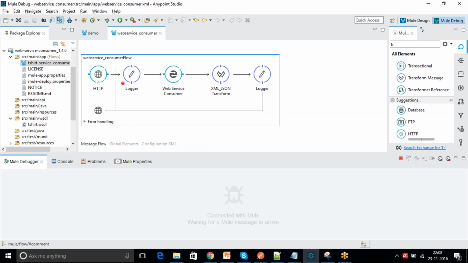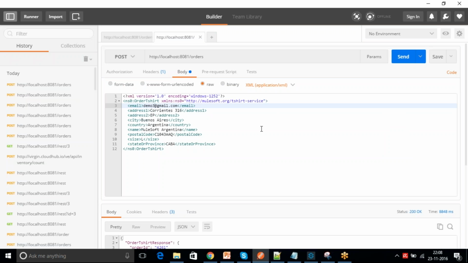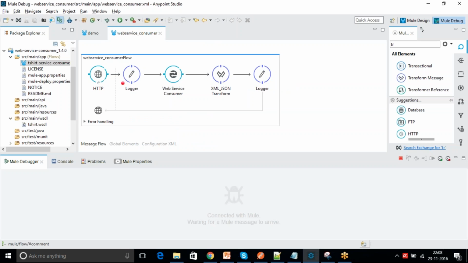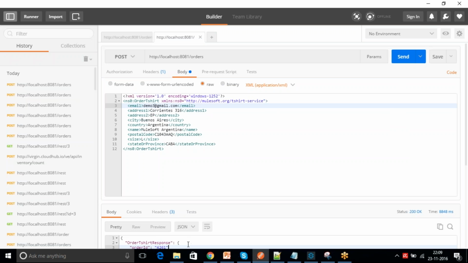Awesome. Okay, so what you saw here now, you are able to send an XML request and you got the JSON response back. Yes, sir, we received this. But if your front end wants an XML response back only, then in that case, what do you want to do? Your front end, your Postman, wants to see that XML response instead of JSON. I want to see the XML response back.